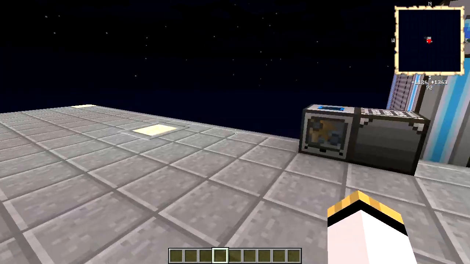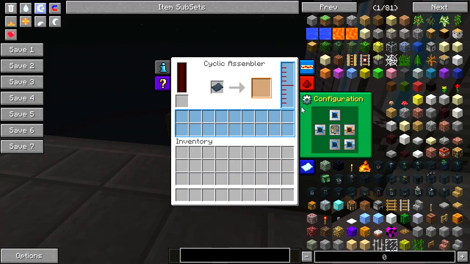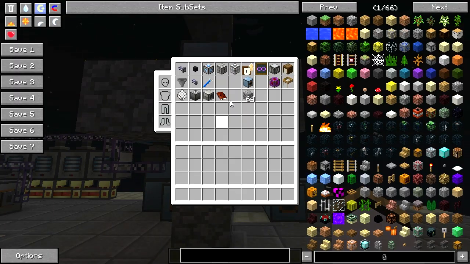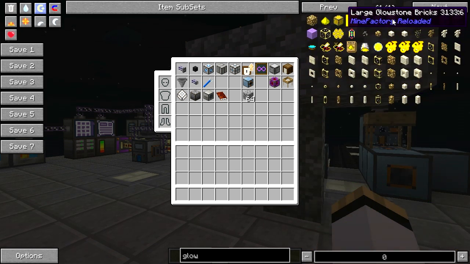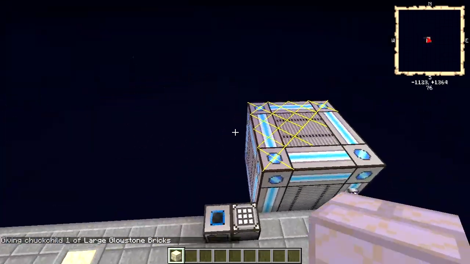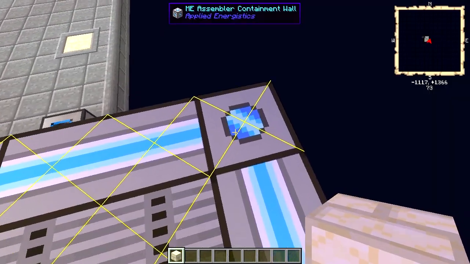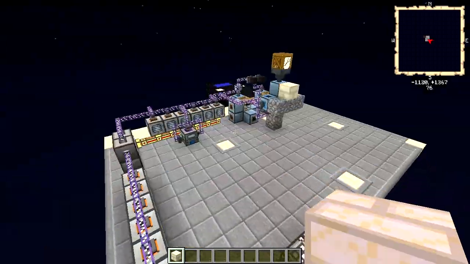So, I just wanted to propose that that might be a little bit faster, easier, and less both processor and power intensive system than working exclusively with the cyclic assemblers. Making use of AE's assembly system is probably a good idea, and isn't all that difficult. It's just a little bit intimidating for those who have never worked with the AE system before.